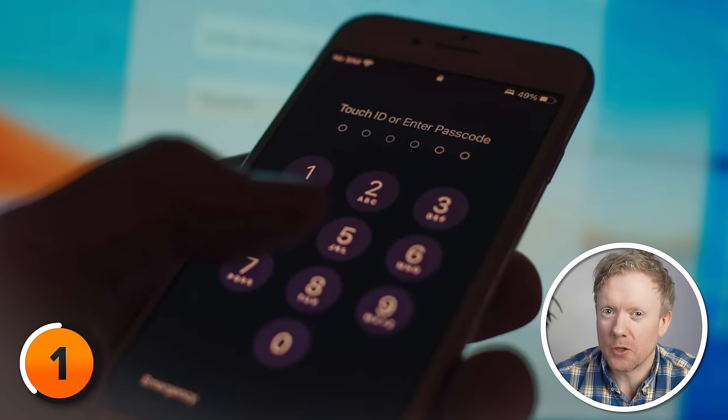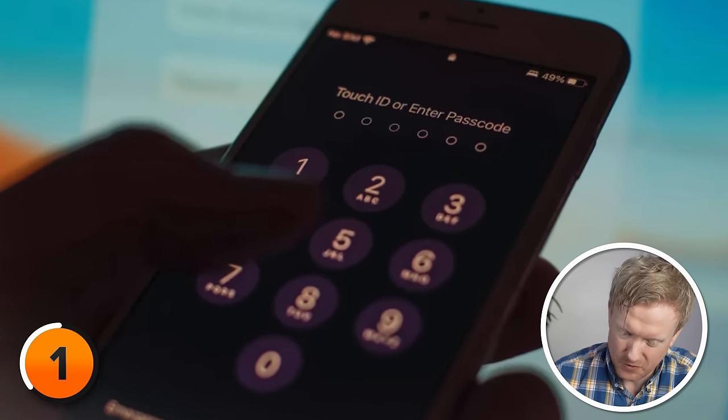Normally, accessing sensitive information like your stored passwords or credit card details is a cinch with Face ID or Touch ID. But the problem with that system is that you could always just enter the iPhone's passcode and bypass the biometrics. But with Stolen Device Protection activated, there is no passcode fallback — only your unique biometrics, like your face or your fingerprint, can unlock these features.